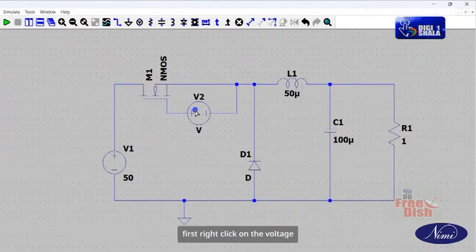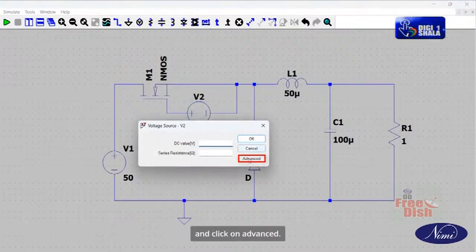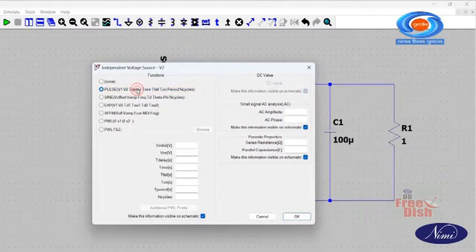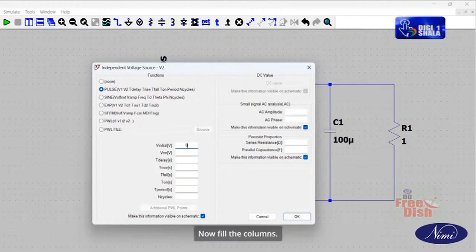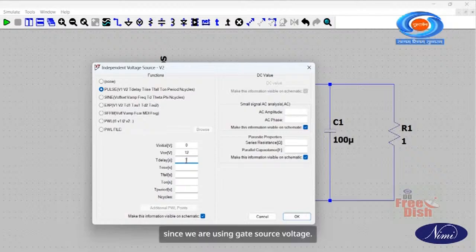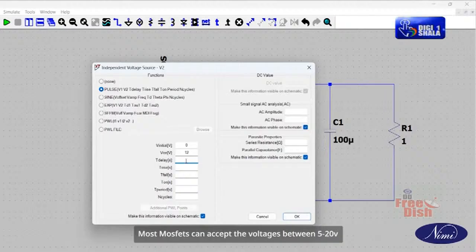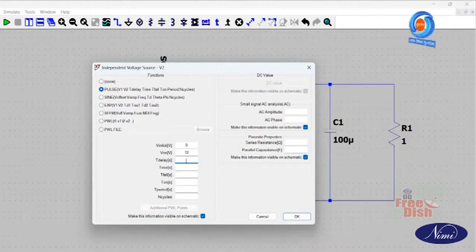Next, we need to fix the voltage specifications. For that, first right-click on Voltage and click on Advanced. Select the pulse mode. Now fill the columns. Set the initial voltage as 0 volt. V on voltage is equal to 12 since we are using gate source voltage. Most MOSFETs can accept voltages between 5 to 20 volt.